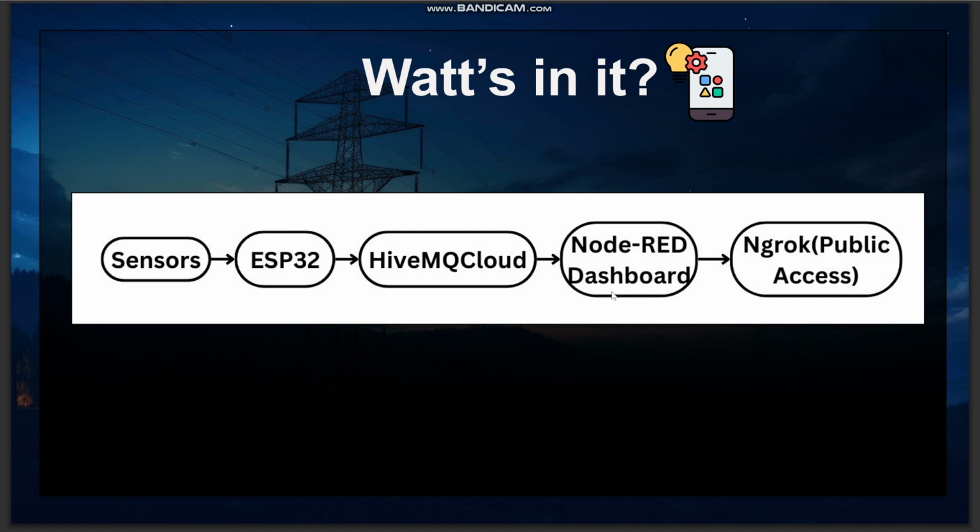We have subscribed to the topics using the MQTT protocol, which will be transmitted from ESP32 itself. And based on the subscribed topics, we get the data and we reflect it on our dashboard by doing some other processes and all. And we also give alerts, which I have already mentioned. And we have used Ngrok to make the dashboard online.